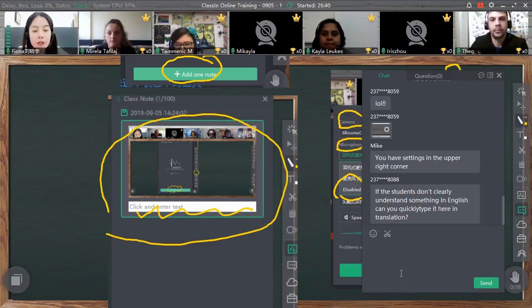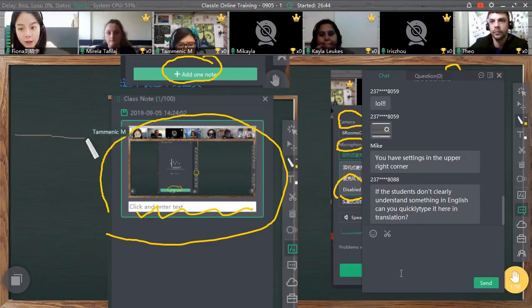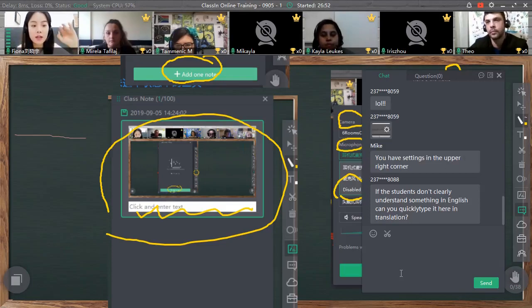If the student cannot understand you easily, you can tell them to input the things they want to say or something they do not understand in the chat bar, and then they just click the right button of their mouse. Translate will show up, so they can translate English into Chinese and Chinese into English.